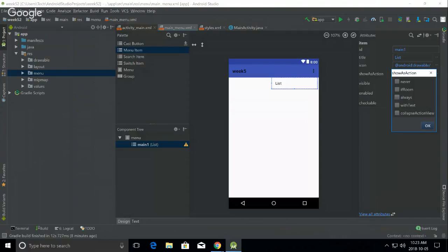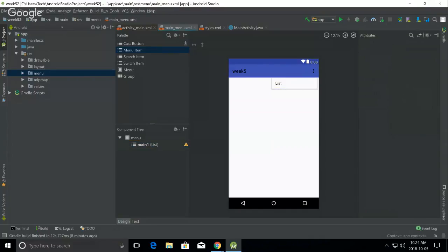So we will have a drop-down menu that is triggered by those three dots, by the overflow menu. Of course, it's complaining that I hard-coded the title for my option. We can resolve that by moving this text into strings, as we did in previous weeks. I will leave it like that right now. So this is the definition, right? I can have more items, right? I can add more items here. Each of them will have its own ID and so on, right?